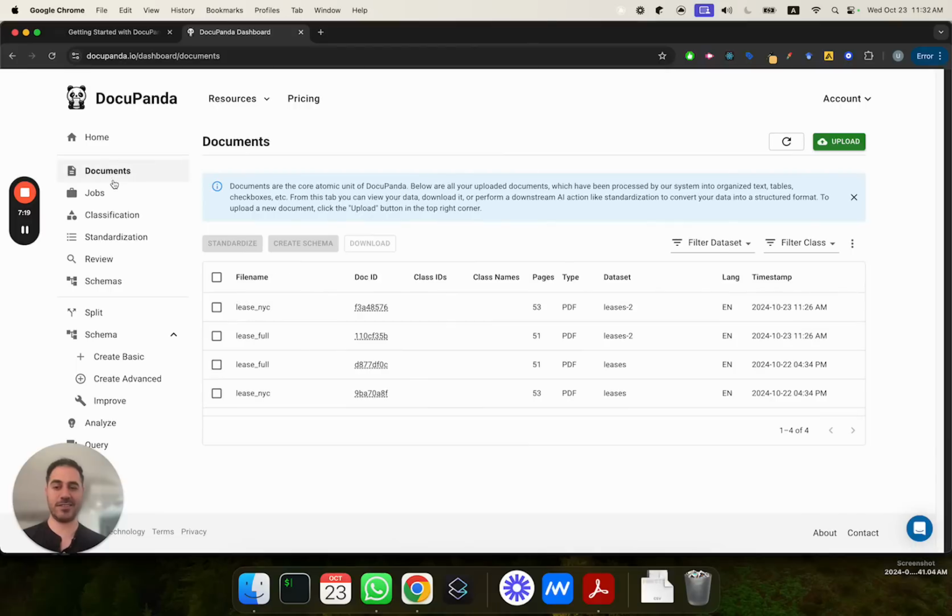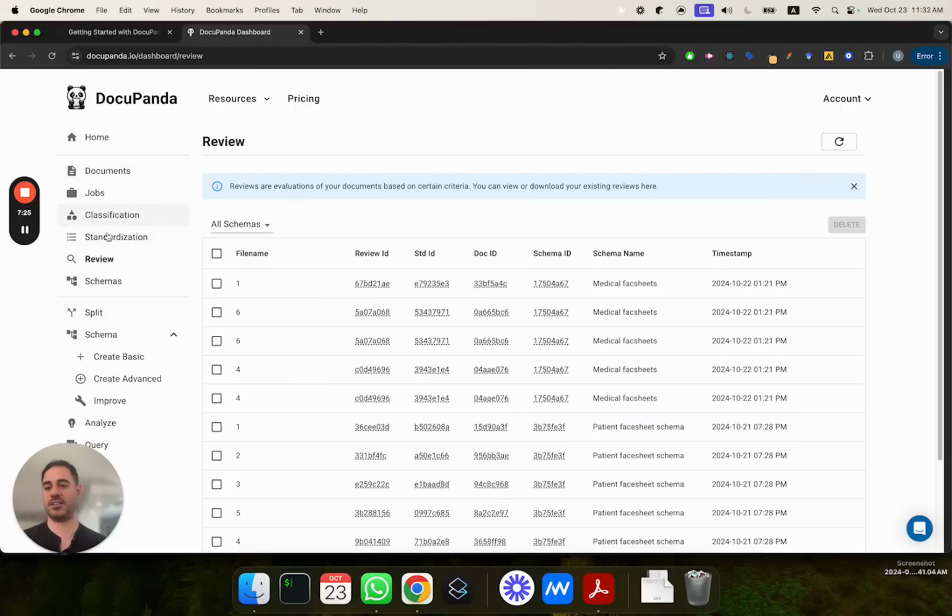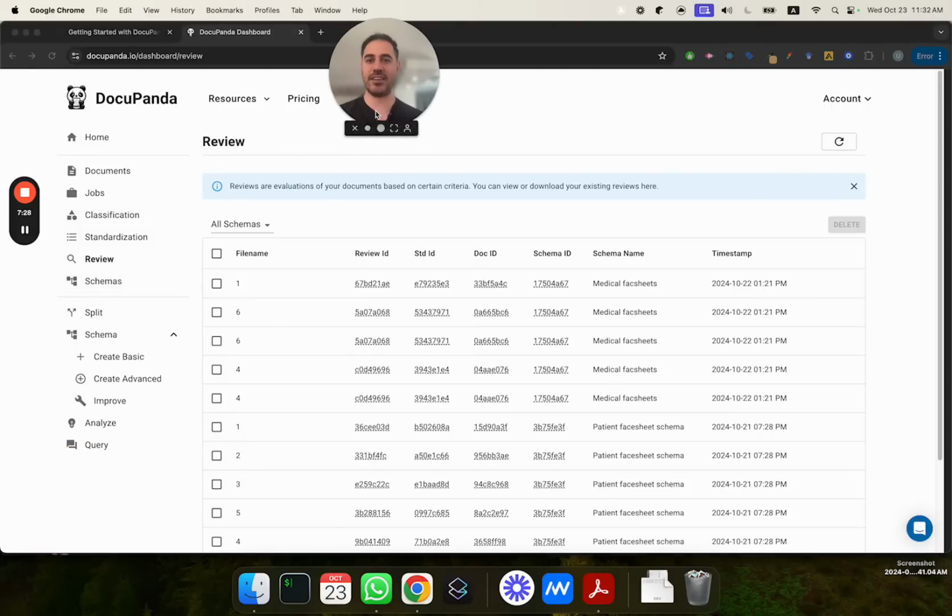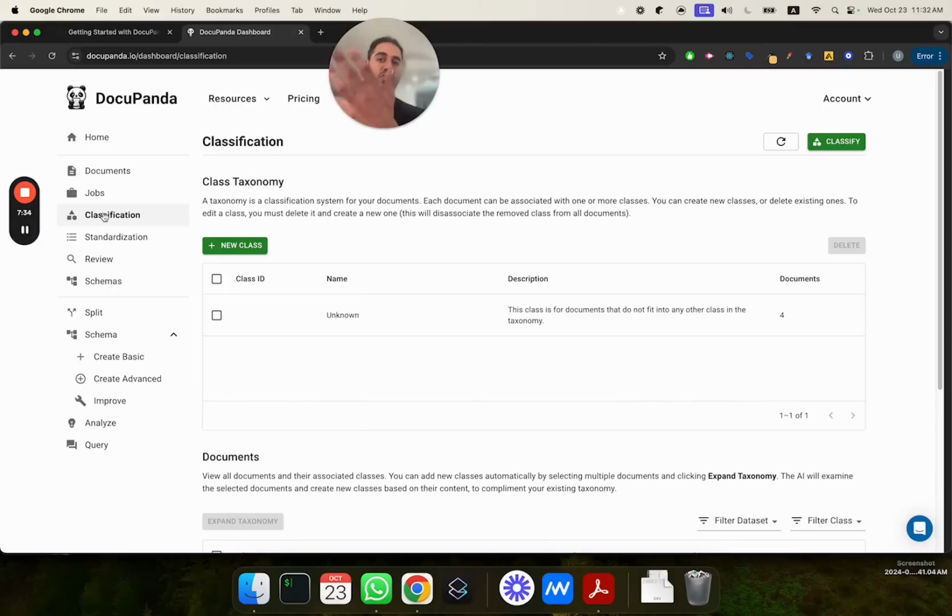We have more capabilities on DocuPanda, and most of them we'll discuss in a separate video. But I'll just highlight broadly that we give you the ability to classify every document. So maybe you have like a stream of faxes moving in, and you want to understand if it's an invoice or a quote or an NDA, or a contract. You can do that. You can automatically classify. You can maintain, of course, multiple schemas to understand different documents in different ways. So maybe when it's a rental contract, you want the rental amount and deposit amount, and when it's a purchase agreement, you want the total amount and the payment schedule, right? So you can do that.